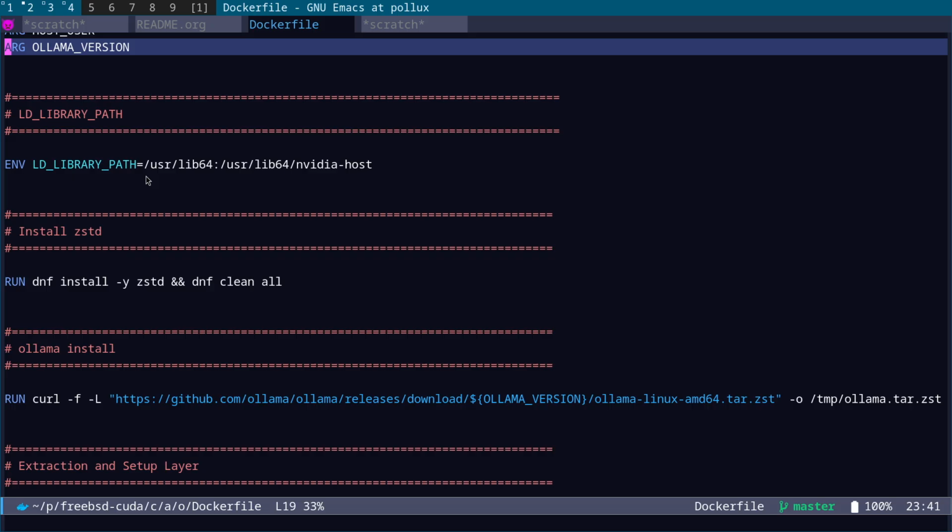So what this means is applications look for libraries in /usr/lib64, which is the container libraries, and then also look in /usr/lib64/nvidia-host, which is the mounted Linuxulator libraries from FreeBSD. Yes, I know what you're thinking, my head's exploding. It gets worse. But just bear in mind, however difficult you're finding this to follow along and making your brain fry, how many different things I had to go through to get this to actually work.